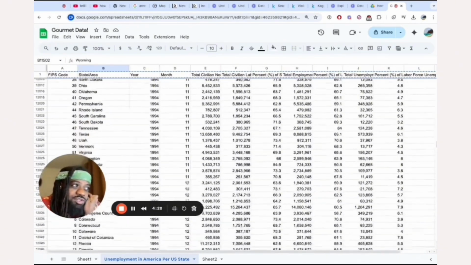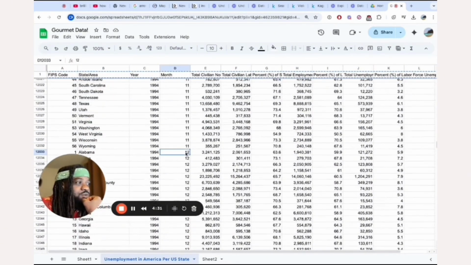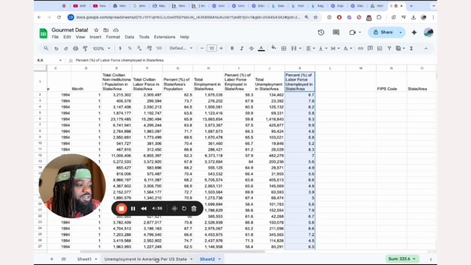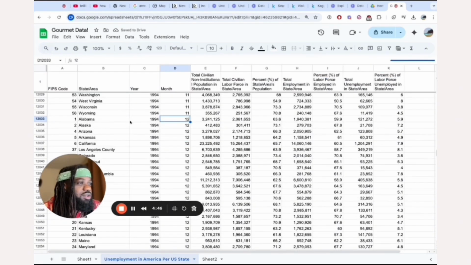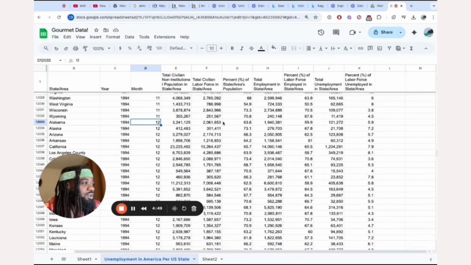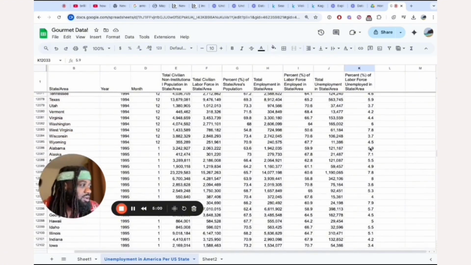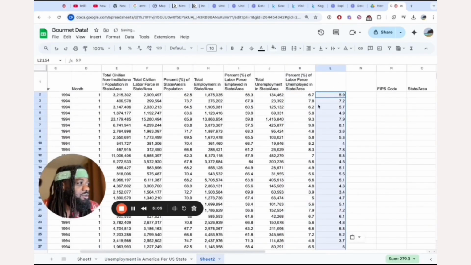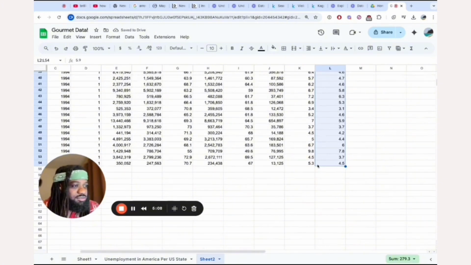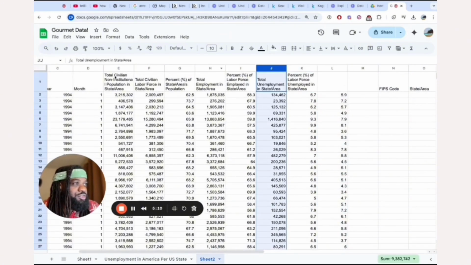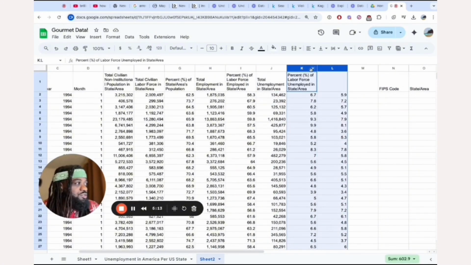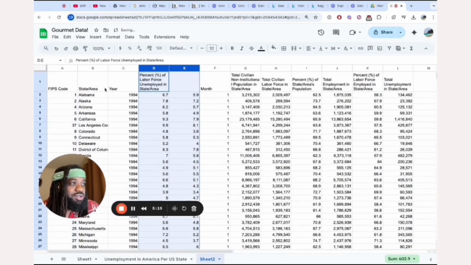And what we do want to do, since we won't need to copy the whole row, since all of this is already stored in this information, we just really want to copy the row that means the most to us. 1994. This was the data we're looking for, and what we're going to be looking for is unemployment rate. So, go to 50 states, copy this, and there should be a simple matching of all the states. Perfect. Now, we don't really care about the rest of this information when it comes to our arrow map. We really just care about the location.